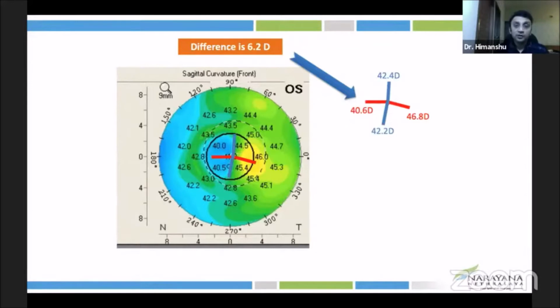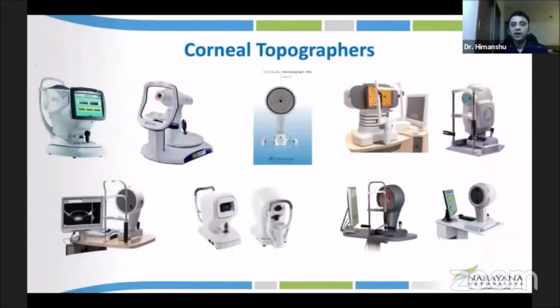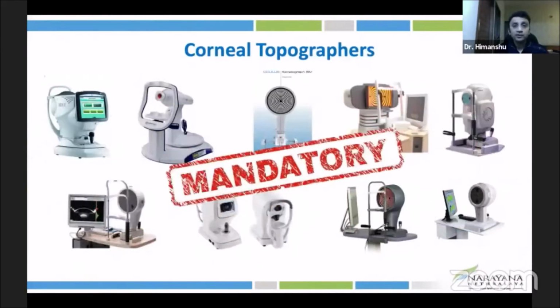And if you do not pay attention to this, your visual outcome may not be the best, because in this person you're just going to treat the lower order aberrations, sphere and cylinder. This asymmetry is going to be quite glaring, and the patient might have severe ghosting. So rather than going directly to phakic IOL, I might want to resurface the cornea first and then think of phakic IOL. So a corneal topographer, whatever you have, would be a must before I go ahead with any phakic IOL.